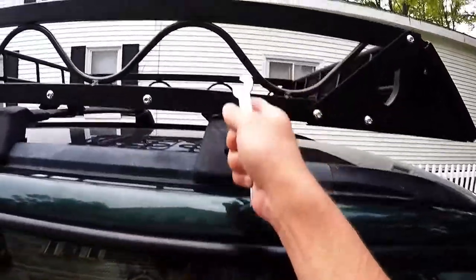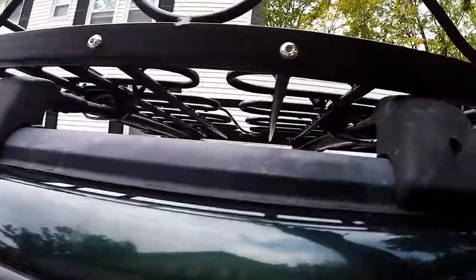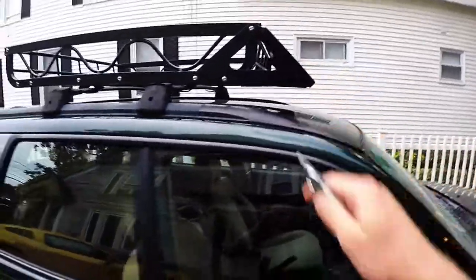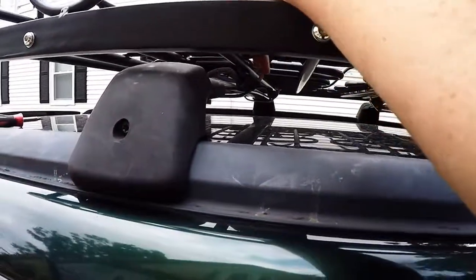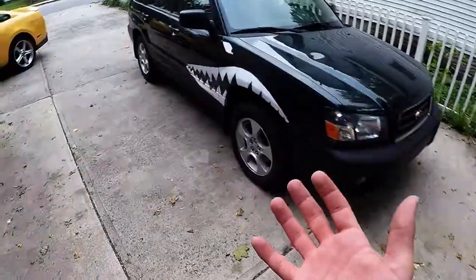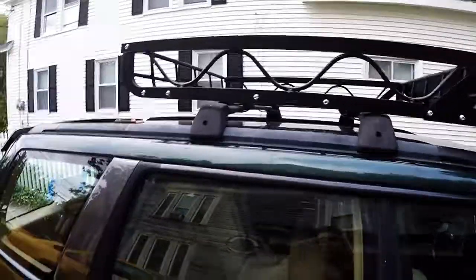Now I slid forward the rear rails so the front ones line up on the center of the support plate quite well. It's still pretty cocked as you can see — not too far forward I don't think, and I actually kind of like the way it slopes up in line with the hood. What I'm going to do is loosen some of the bolts on the rack itself, then clamp it down to the bars using these u-braces that came with it — that'll make sure it sits nice and flat, then I'll tighten it up.